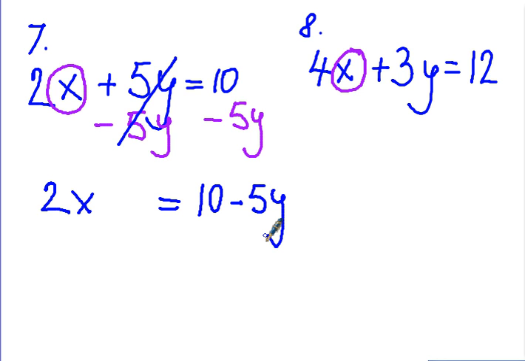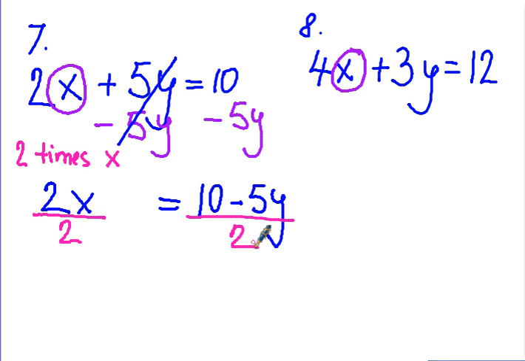We have 2x. How do we get x alone? I hope you remember when it's 2x, that basically means 2 times x. Multiplication. So how do we undo multiplication? By dividing. Good job. So we divide again. We have to divide all terms by the same number. 2 divided by 2 is 1, so we have only x on the left hand side.